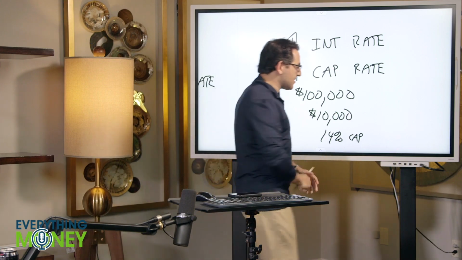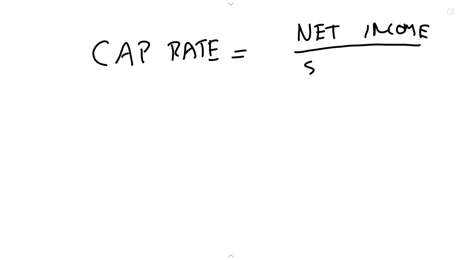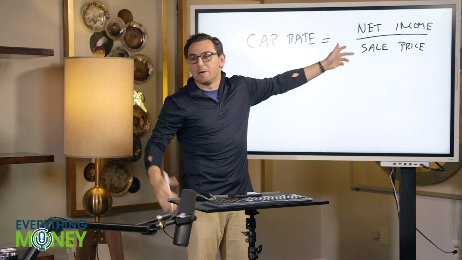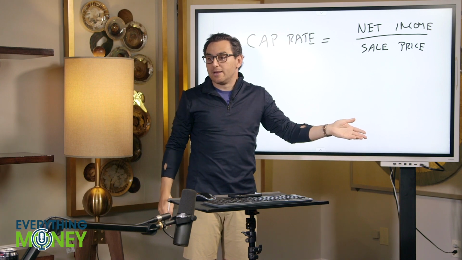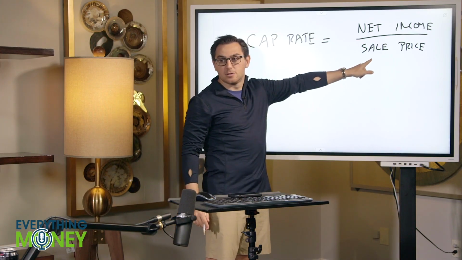Okay, so how do we get the cap rate up? Is this remodeling the house or just simply charging more? You just pay less. Remember, cap rate equals net income divided by purchase price. Can you control the net income? You can a little bit, but when you buy a property day one, it's what the previous owner had, right? But what can you control? What you pay for it.